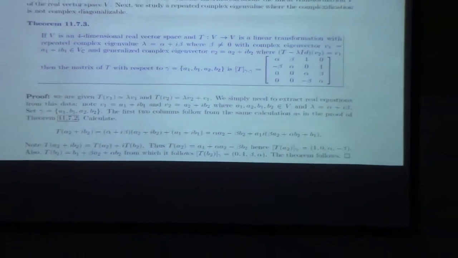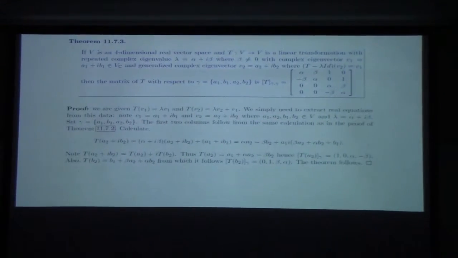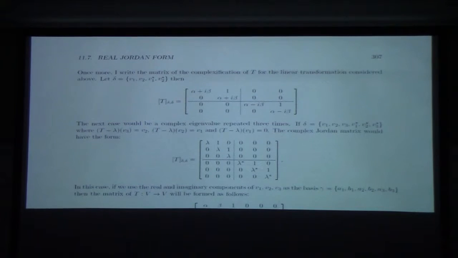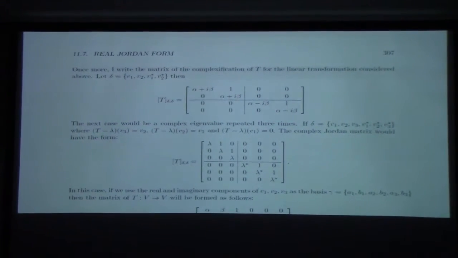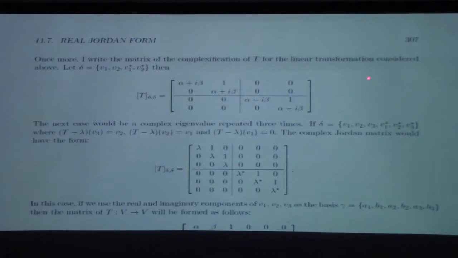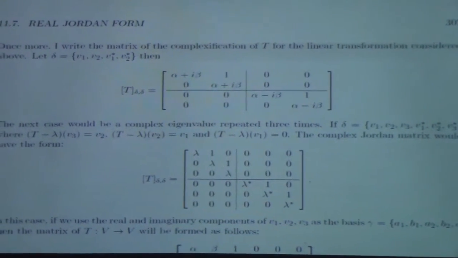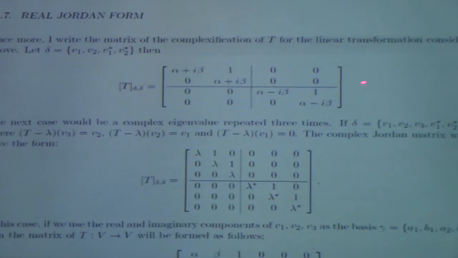There's a really cool pattern, a way of understanding this. Let me show you. Well, okay, fine, I'll get to it eventually. This is the complex Jordan form I was talking about. I don't really care much about that. We're interested in a real matrix, but this is the complex Jordan form.